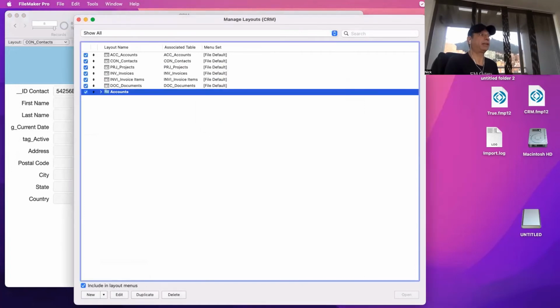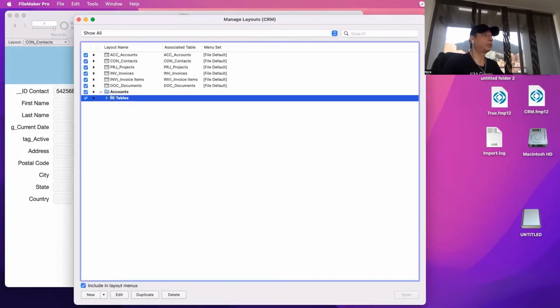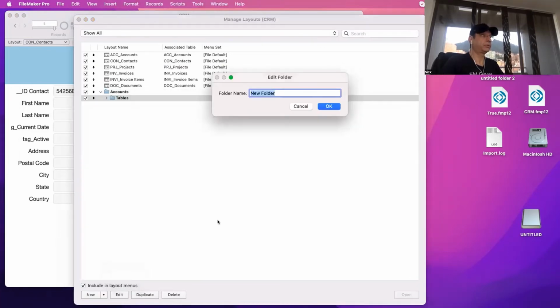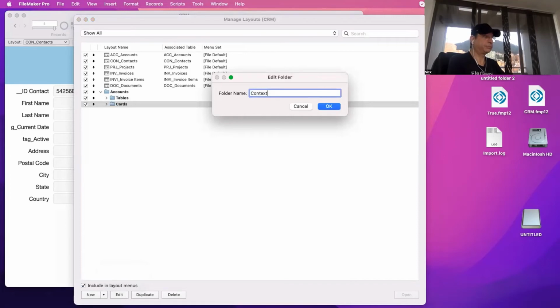remember, we have accounts. In accounts, I have another folder. That's what you need. You need the tables. You need the cards. You need the context.